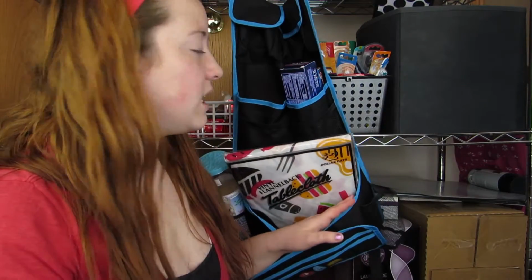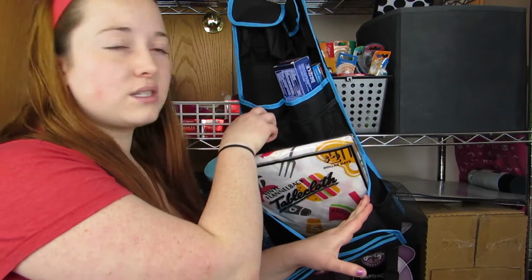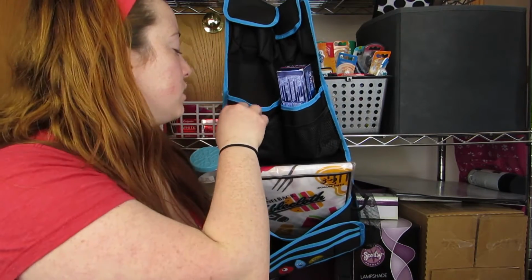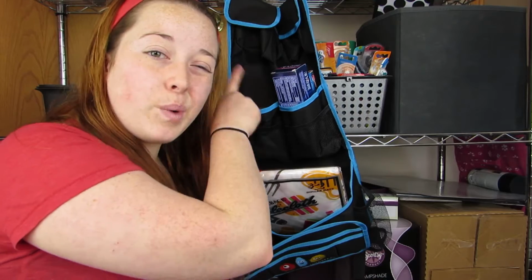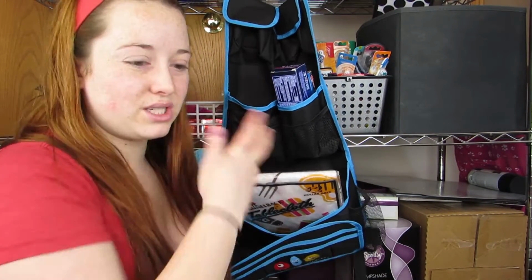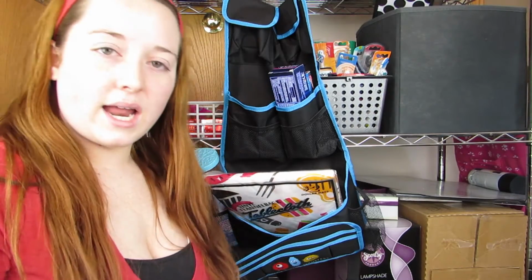It will not fit these. One thing that I've also realized is if you have stuff in these pockets, you cannot use these front pockets. They don't stretch enough past the material to put anything in them that has any mass. I mean, like wipes and maybe Kleenexes would fit in there. But if you have anything big in the pocket, it is not going to fit anything in the front, which I don't really like.